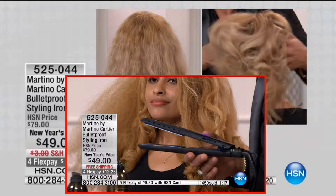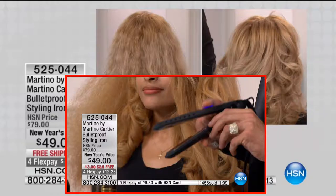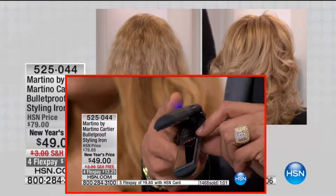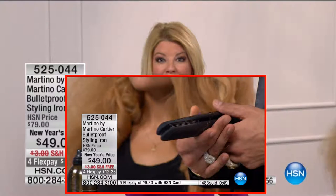The other reason I'm able to do it with one pass and one pass only, which is less heat on your hair, is because we have that generator, those red, far infrared lights. We all know what they do. Not to mention there's a generator putting out millions of negative ions. I've got these Mira titanium plates, which smooth the hair, making it look more youthful. And the shape of the iron is why we're able to get those curls and waves without any creases or dents, and that's what it's all about.